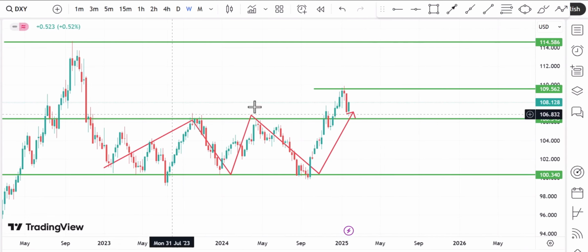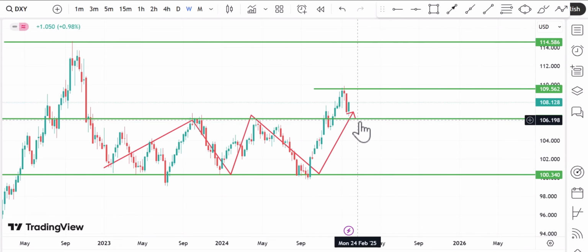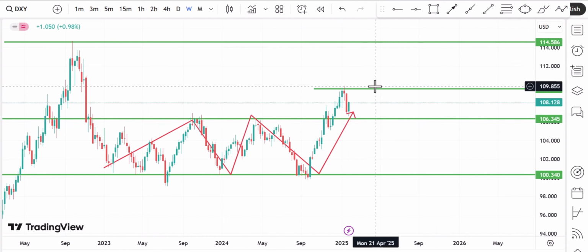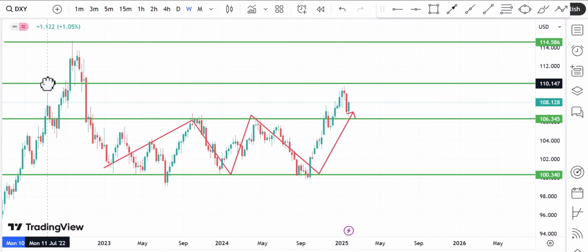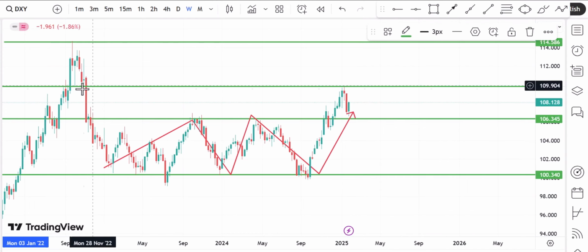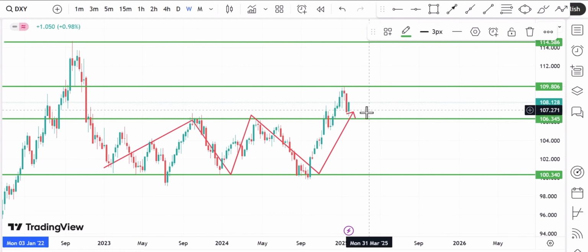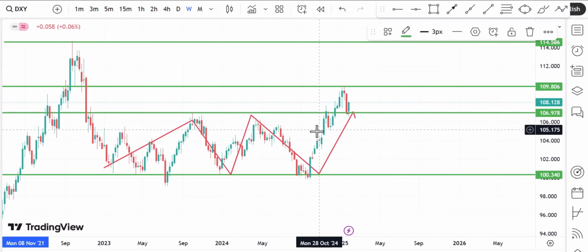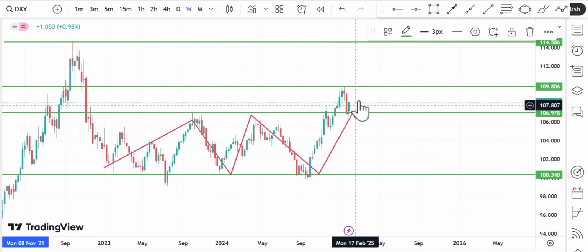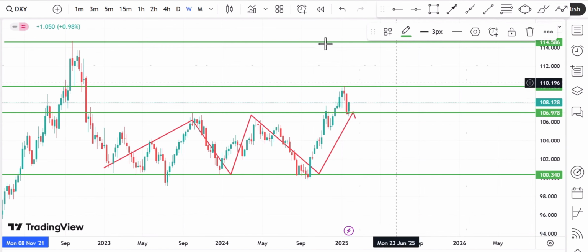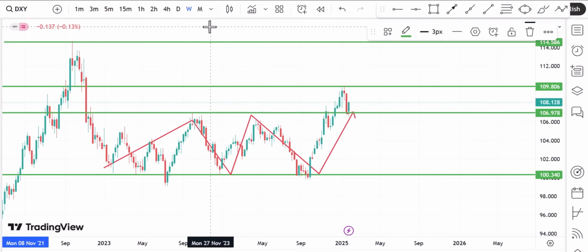Okay, so this structure was broken. It came back for a retest. I always tell you guys this about the retest. If you look at last week's analysis, towards the left side, you can see there was a previous supply level here, and that is what the market reacted to. So this coming week, the market might go bullish because of what we are having currently. You can see a structure was broken, came back for a retest, and the market might be heading to 109.806. That is for the weekly time frame.